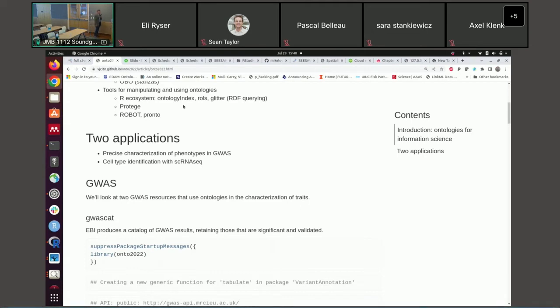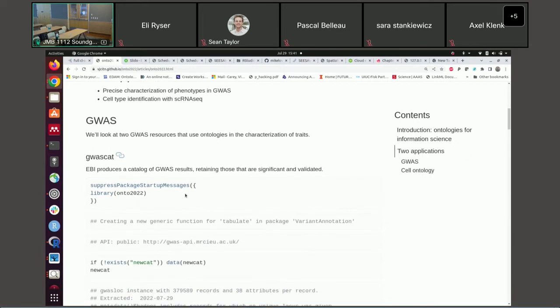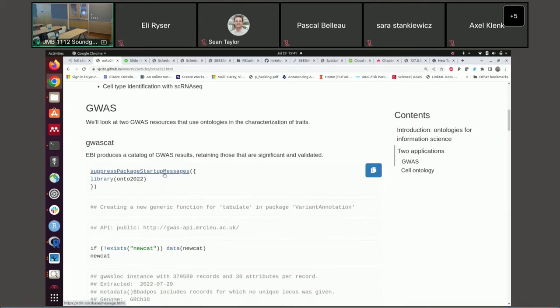The first one has to do with GWAS, genome-wide association studies. These are studies where individuals are taken and genotyped, and they are then characterized in terms of certain phenotypes. And then we test for the association between the genetic content at a SNP and the variation in the phenotype over millions of SNPs. So GWAS are very famous scientific endeavors, and there are thousands of them. And one of the things we have in the EBI is a GWAS catalog.